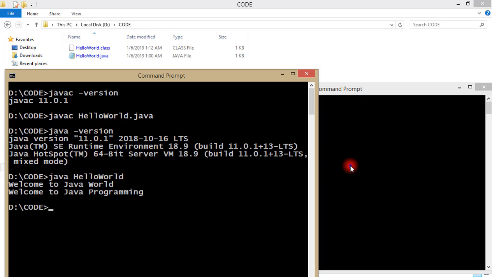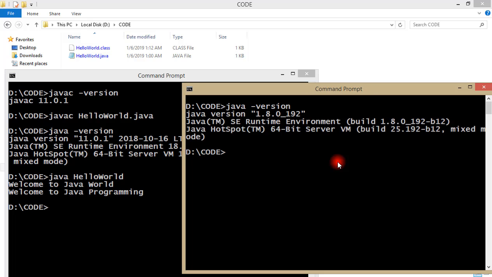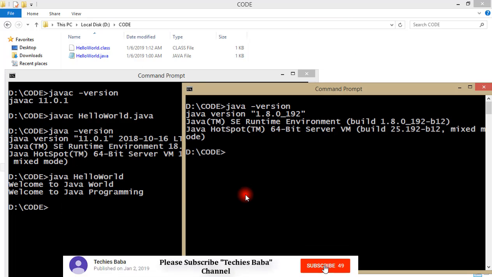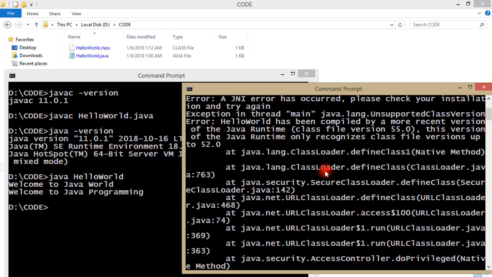But let's say, can I execute this with the lower version of JRE? Let's verify. Now on the other command prompt, we have the version that is 1.8. I'm trying to execute this. I'm not recompiling, I'm just executing. Java and hello world. So you can see some error.